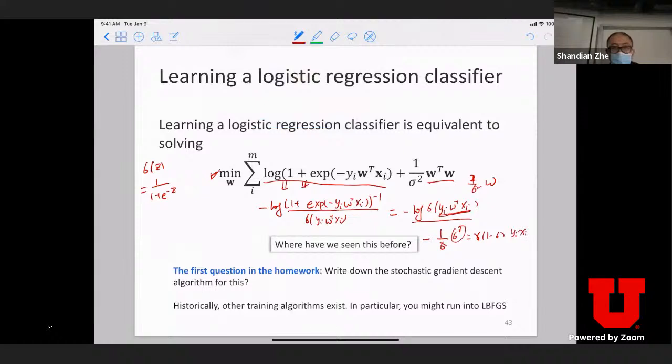So you can see that the form of the derivative is really simple, but you need to know where to apply the trick we discussed before. So the derivative of this guy is simply minus 1 over sigmoid times yi xi. Does it make sense? Don't forget to apply that. Otherwise, you'll find it so disgusting to compute the gradient.